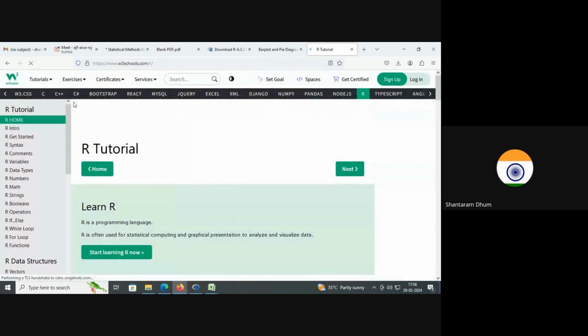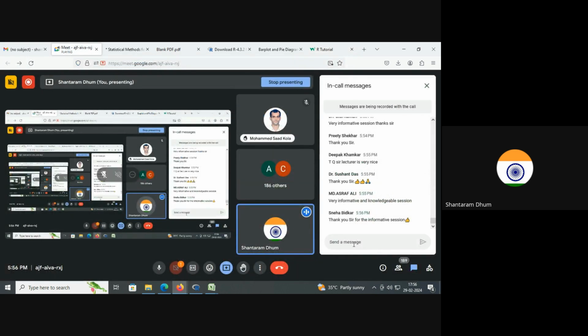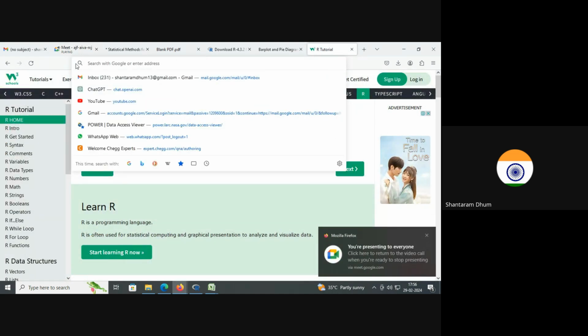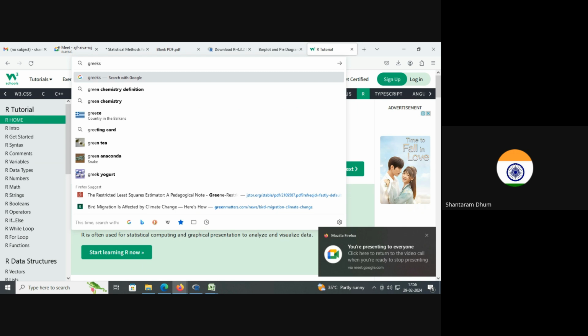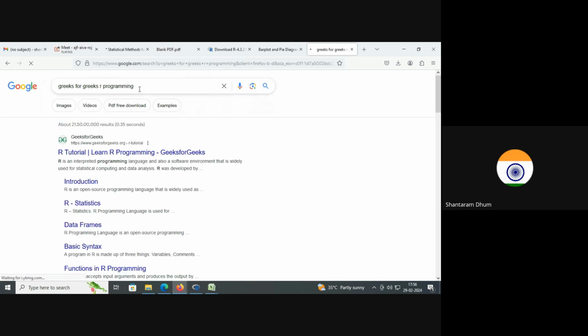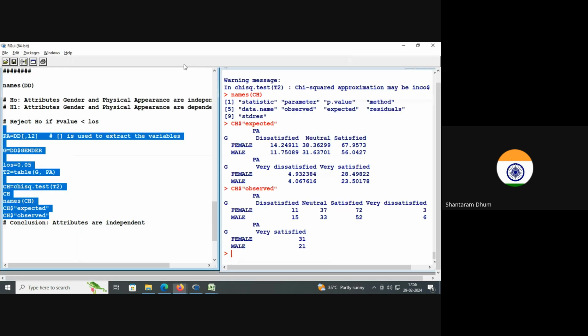Yes, R tutorials. These tutorials are available from beginning, from scratch to masters. All sessions are available, so even if you check one session daily, it will be really good. And GeeksforGeeks is also helping me sometimes. R programming. And DataFlair is one more, which is also very good. So this is GeeksforGeeks.